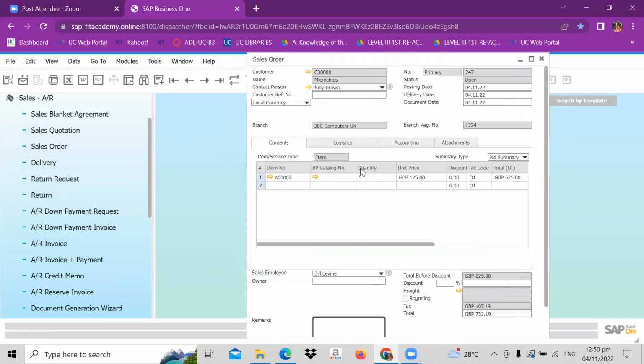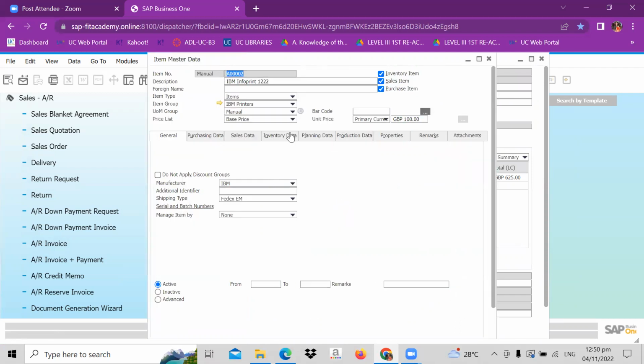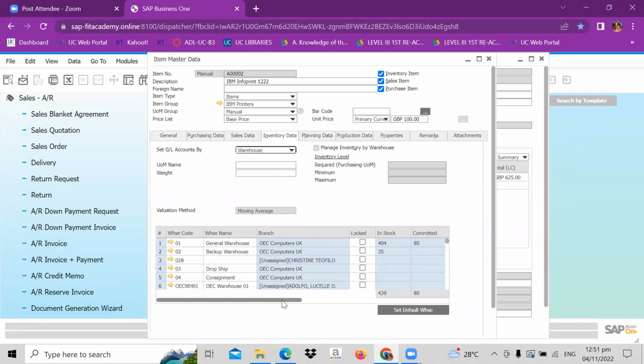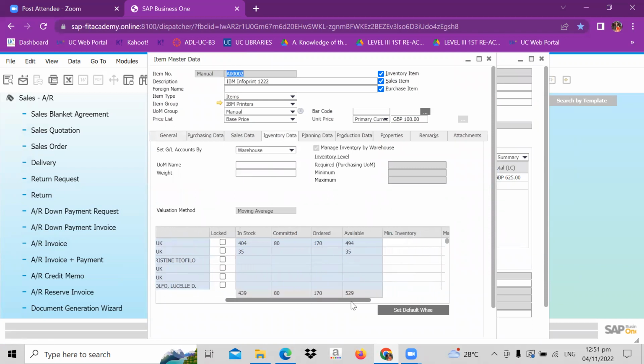Okay, you have it here. So 5 items of A002. Now, I have already added the sales order. So if we check the inventory data of this item, as you can see, the committed before is 75. Now it's 80. And then your available is now 529 from 534. In stock is still the same, 439, as well as the ordered. Okay?